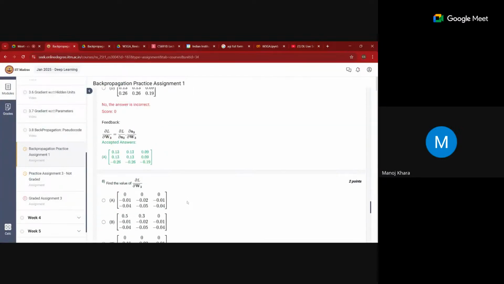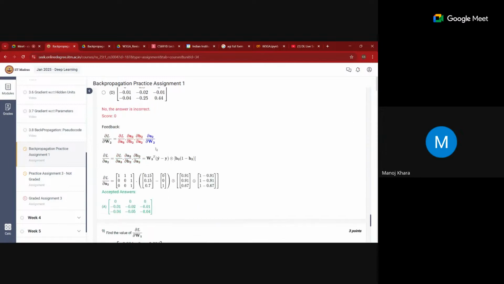But the mistake you are making is updating the weights before they are used, right? So first you have to use them for the loss. The loss was never affected by the current updates. Updates happened, but they didn't affect the loss. So how will they affect it while I am doing backpropagation? It should not, right? That is the idea, and that's what we are doing. We are not letting it get affected.